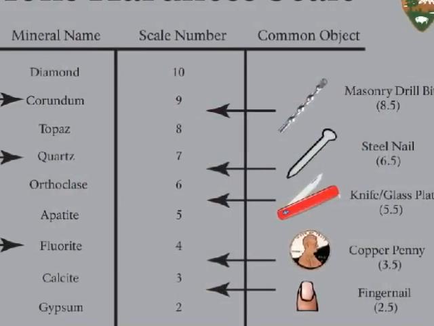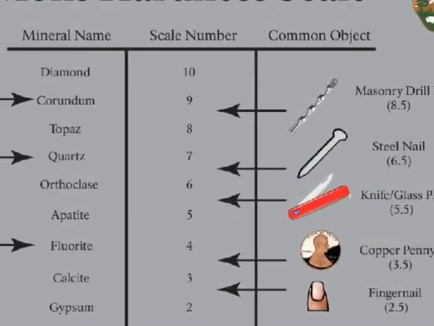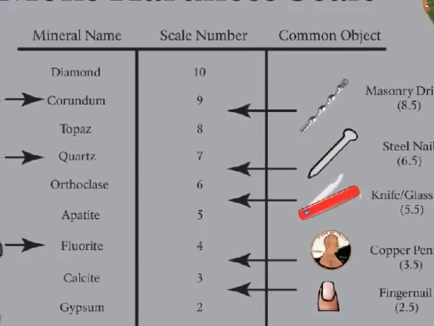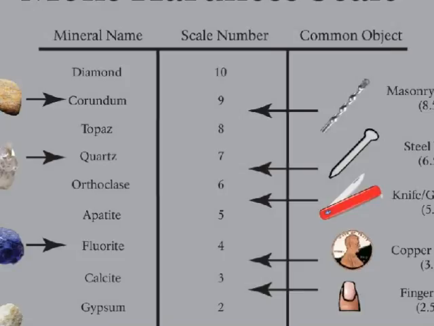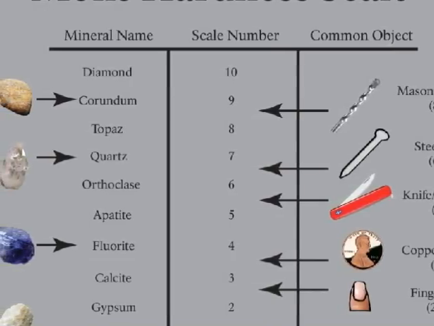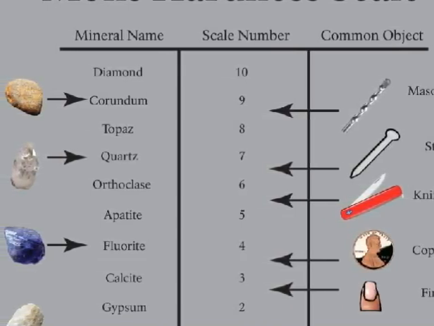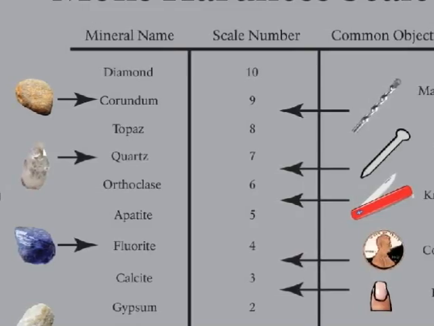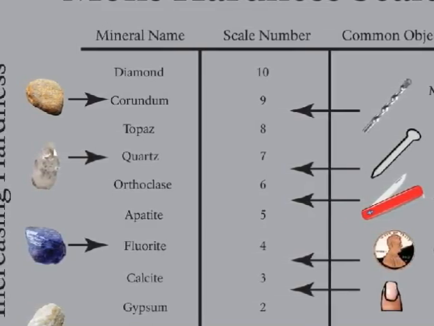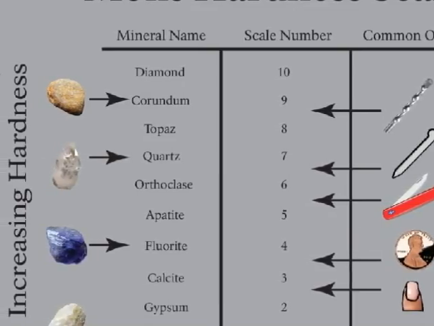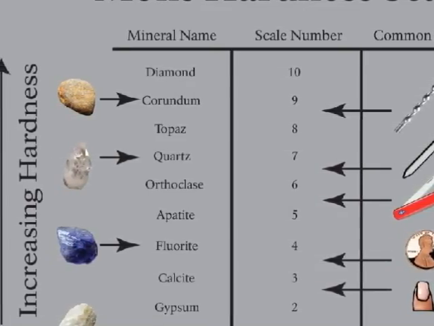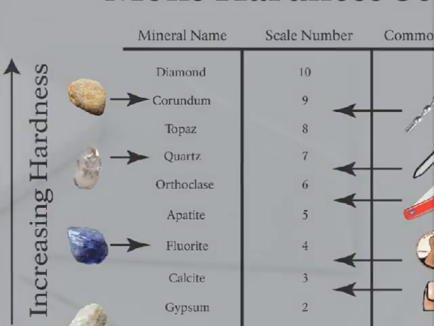So what we do now is refer to Mohs hardness scale. This is probably the easiest way to determine the difference between those three samples: quartz, fluorite, and calcite. Here we can see quartz has a hardness of 7, fluorite has a hardness of 4, while calcite only has a hardness of 3. To tell the difference, we use something such as this glass plate.